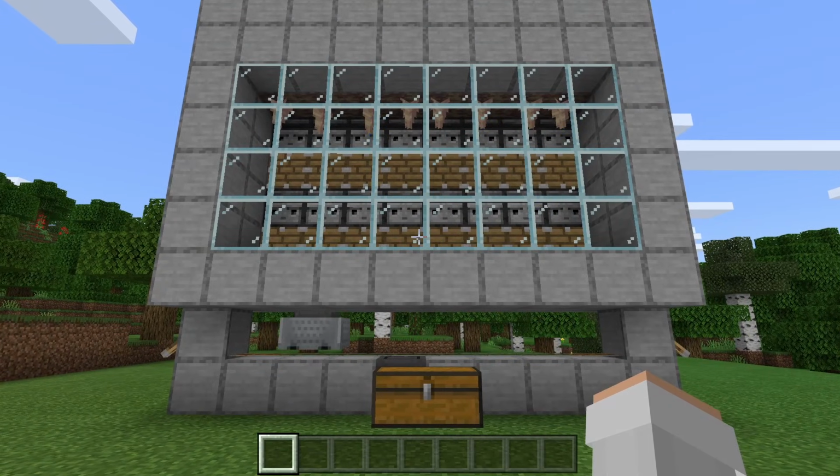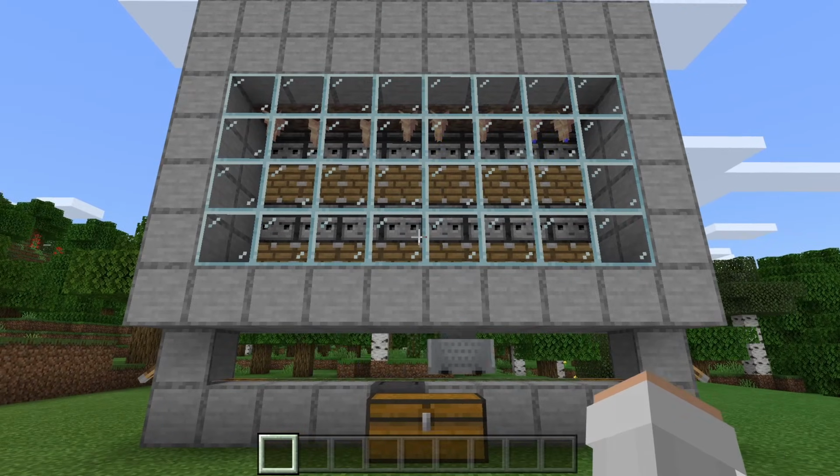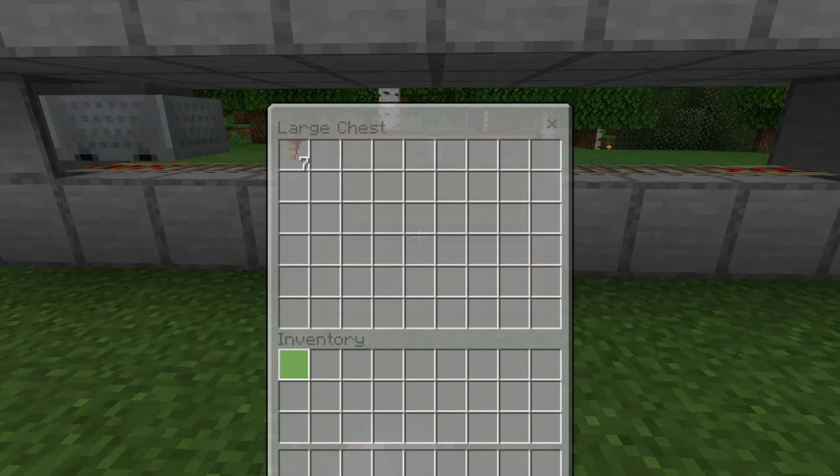To use it, all you need to do is wait. By the way, dripstones grow very slowly, so you guys will need to wait a very long time to get dripstones from this farm. If you guys want to make this farm more efficient, you can expand it. As you guys can see there, whenever dripstones are harvested, they will be funneled into this collection chest.